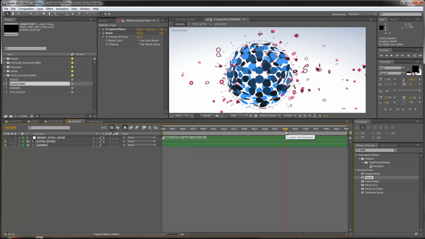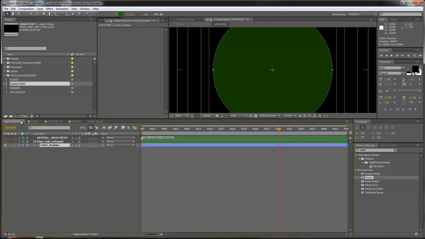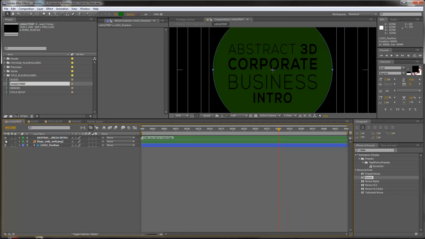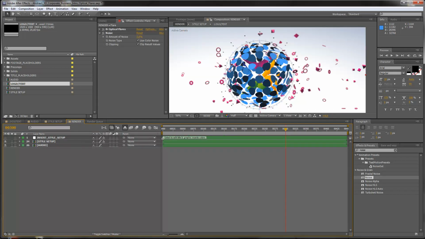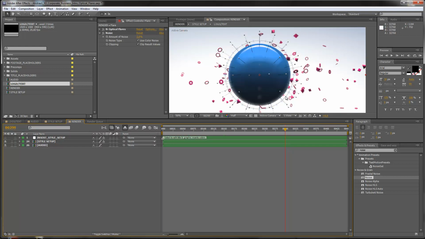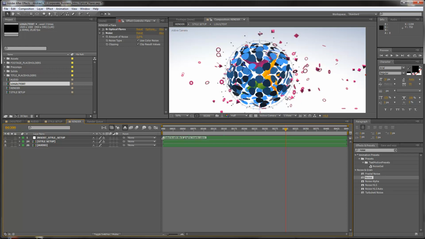So I will take my logo for now because this is close to the border here. And now we'll go to the render comp, and you see that this should help you to position it correctly, so that nothing is intersecting with the sphere.